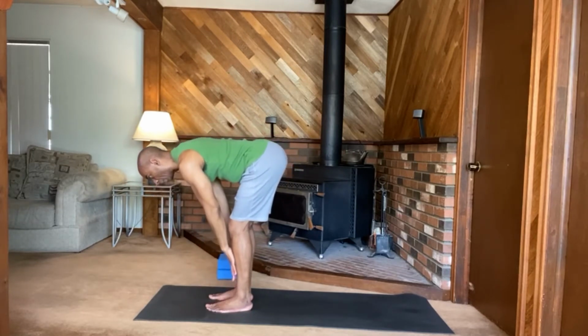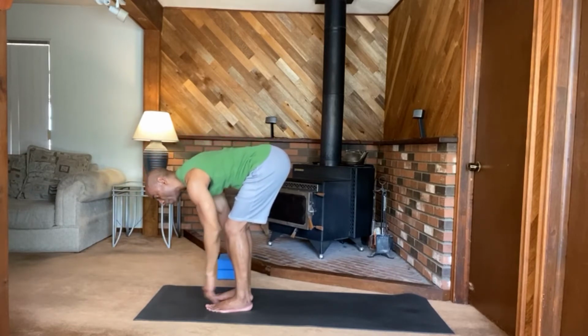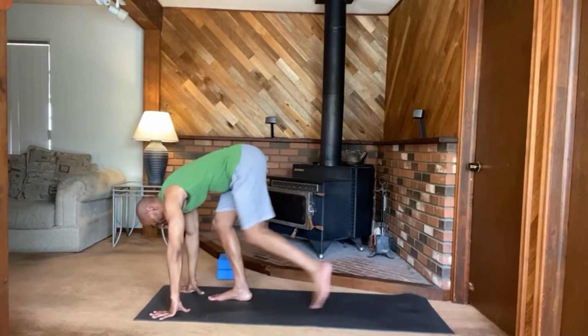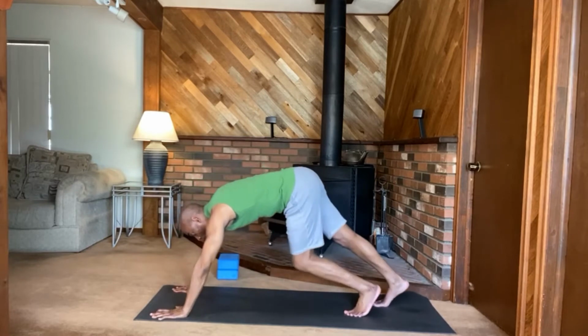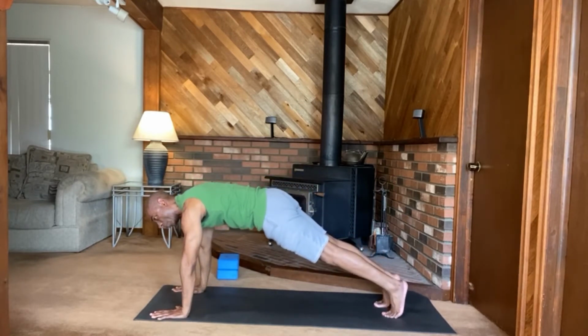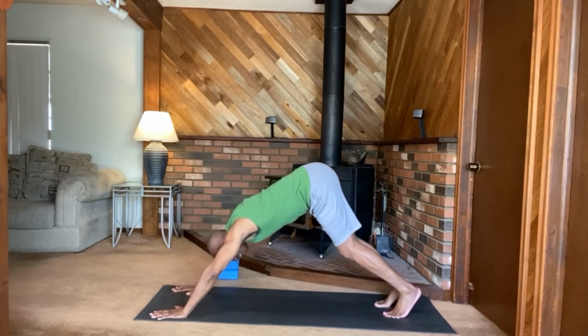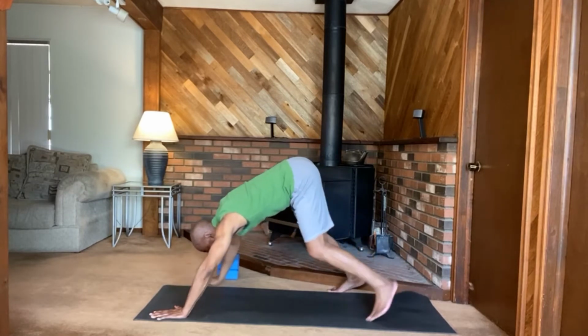Long tabletop, we'll call it monkey pose. As we exhale, bend your knees, let your back round so you can place your hands on the mat. Step both of your feet back into plank pose, a high push-up position. Hold for a moment as you breathe in. Then as you exhale, bend your knees slightly, send your hips up into the air, downward facing dog. We're going to hold here for a moment.